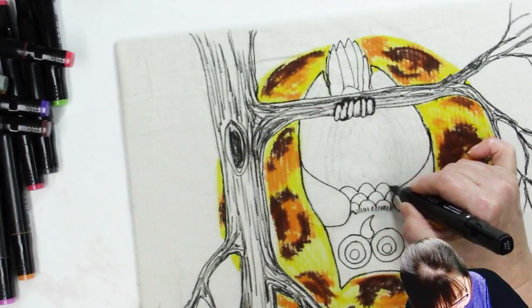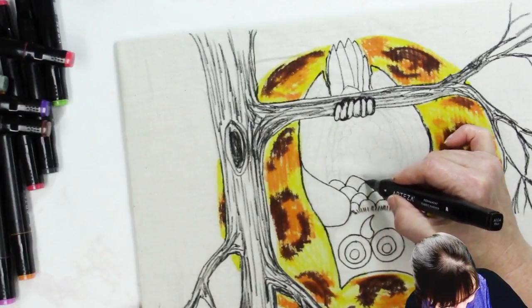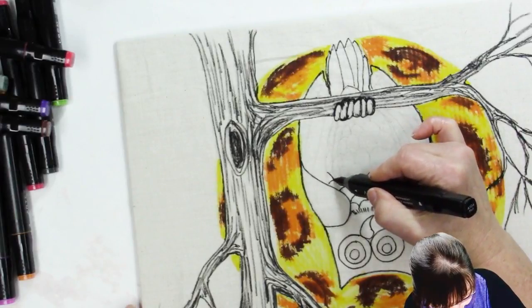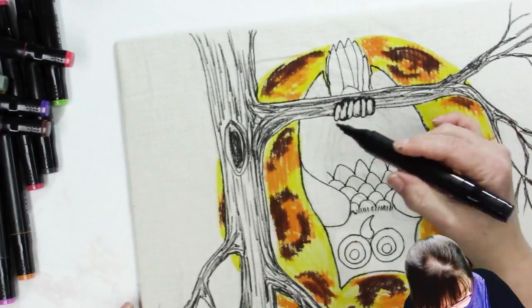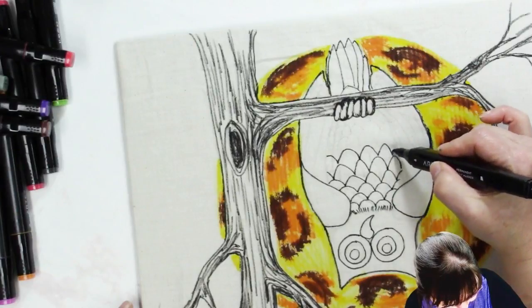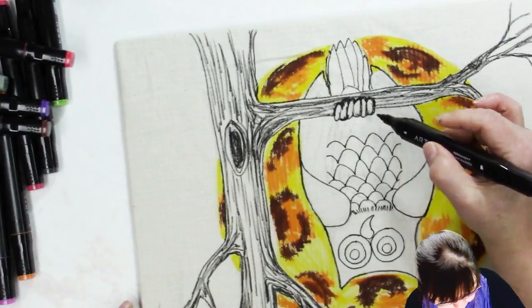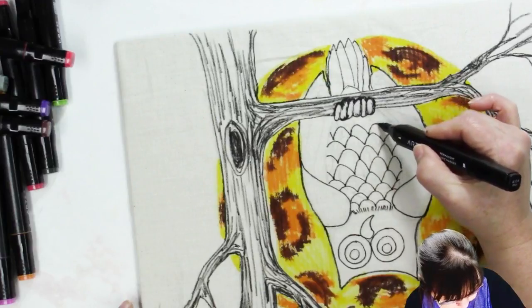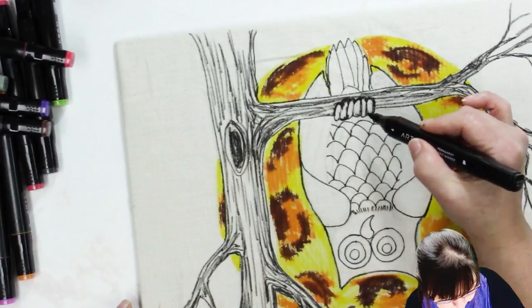Very stylized. This is not realistic. This is a fun drawing, making my own coloring page basically. I'm not following any of my pencil lines for his tummy because I realized that I kind of went off a little bit of what I wanted his tummy to look like.